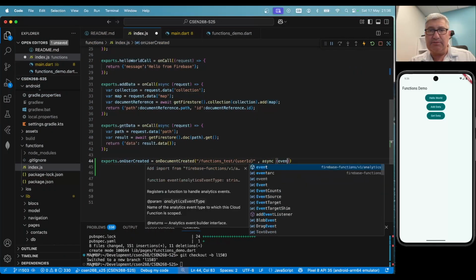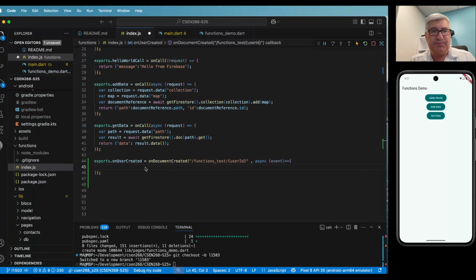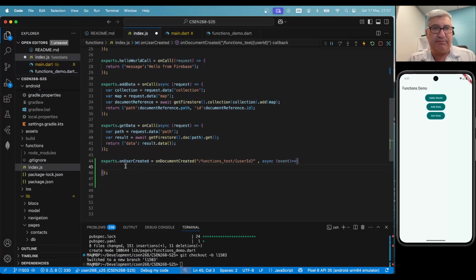It gives us an event which we need to manage. Okay, so onDocumentCreated matches the pattern functions test user ID. It creates this event. So let's put something into the Firestore collection.